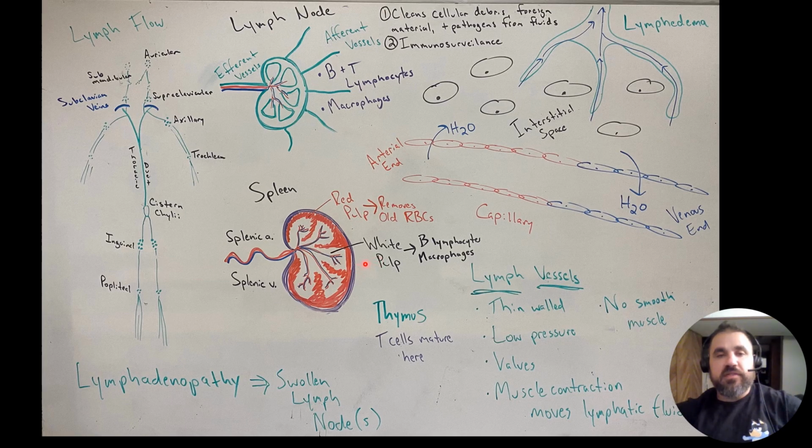Now the white pulp, this is the immune part. So this is where we have a lot of B lymphocytes and macrophages. Okay, so this is really important for getting rid of red blood cells and fighting infection. So the spleen is really important, especially for fighting encapsulated bacteria. If you lose your spleen, it's not just no big deal. Your liver has to kind of take over helping break down some of those red blood cells. But from an immunogenic standpoint, well, what about your immune system, right? Well, your immune system won't be quite as good, and you will be at slightly increased risk for some cancers and infections.